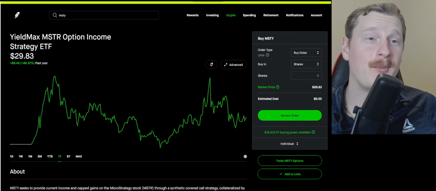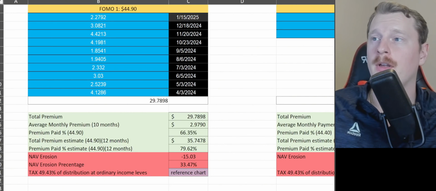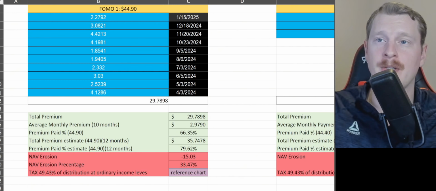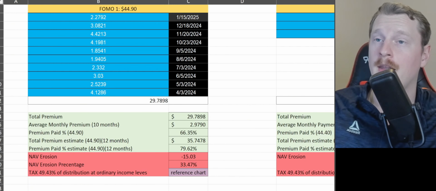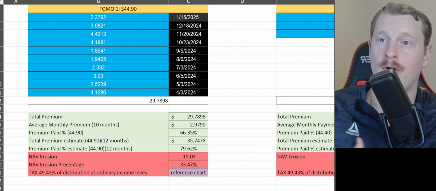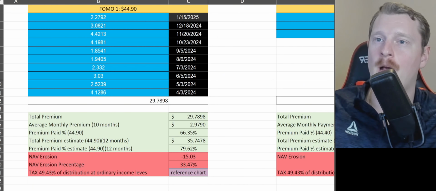So now the best part, let's go to the spreadsheet and nerd out. All right, so let's talk about that first data point, right? So we're going to be talking about FOMO 1, so fear of missing out. Whenever I see these huge spikes in share price, that's usually because people are trying to jump in and buy in on them, and they're not necessarily thinking about, hey, this might not be an opportune time to buy. They're just excited to see the share price go up, and then with the share price going up, they might buy at an inopportune time.